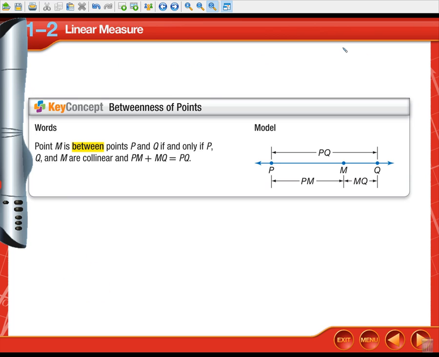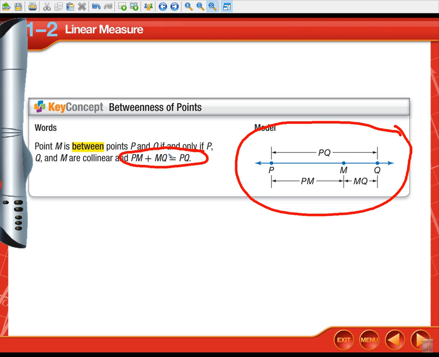All right, now for your definition here, the only definition that I really want you to write down is this picture as well as this equation. Okay, this picture and this equation. So go ahead, start writing that down. Pause this right now and start writing it down. And when you return, I'm going to start talking about it.